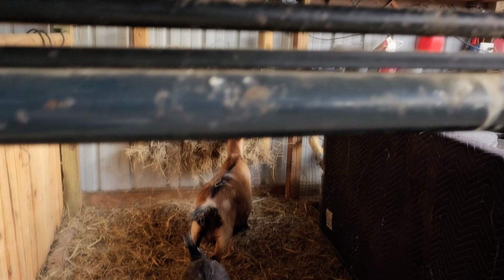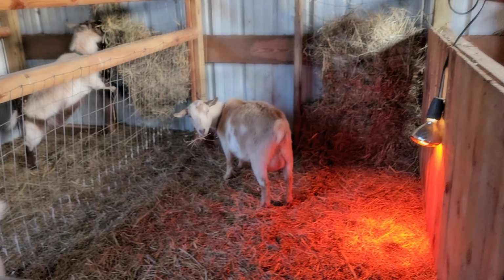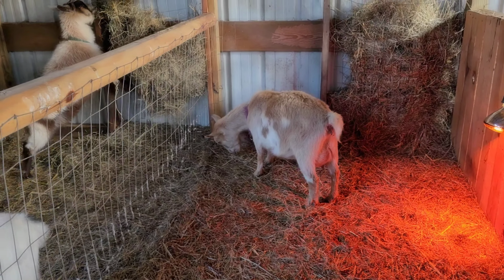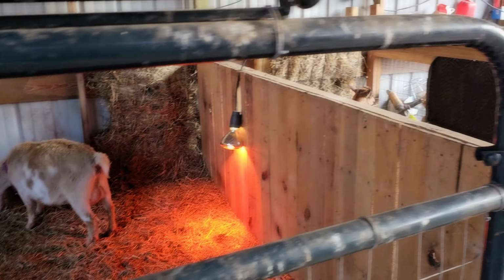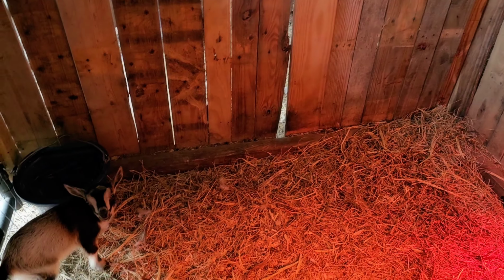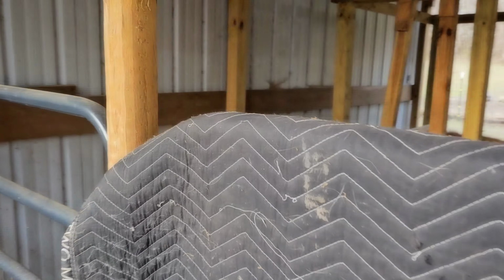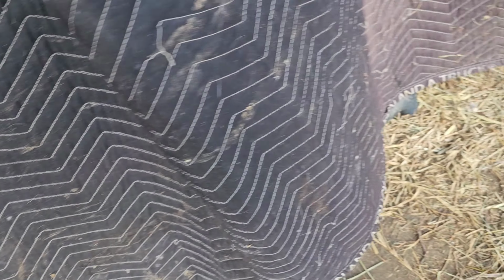But we have the babies separate from their moms. So we have Bella and Ruby together because they're used to each other. And then Piper is by herself because she could be a slight bully to other animals. And of course these two are always together. That's Hope and Hazel. But the babies are all together in here. They have, I think, 2 different heat lamps. We put this blanket up in the front just to block any wind that comes through the front. I'm actually going to lower it just a little bit so there's no gap down here on the bottom.